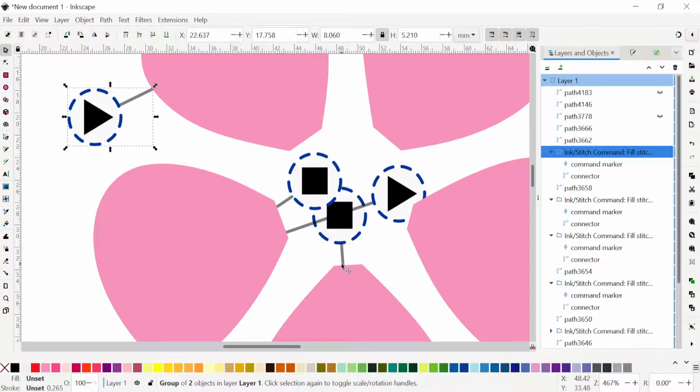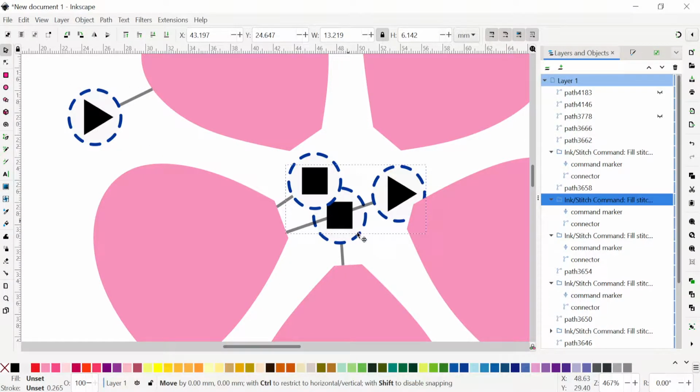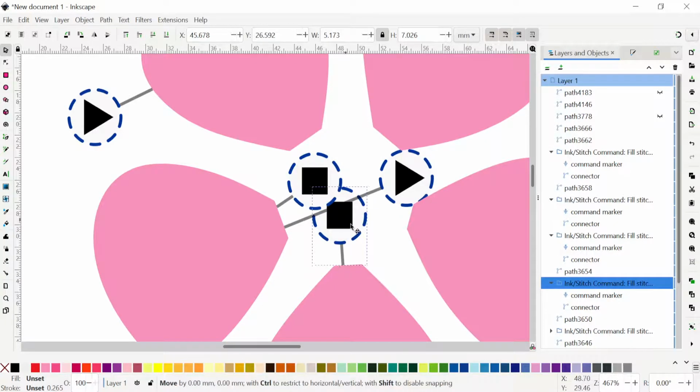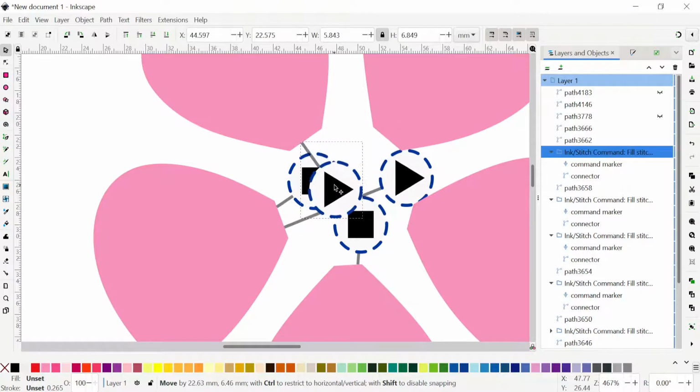It finishes here, it starts here, finishes here, and then if I bring this here, it's going to start here, and then basically all the jumps are going to be underneath that.